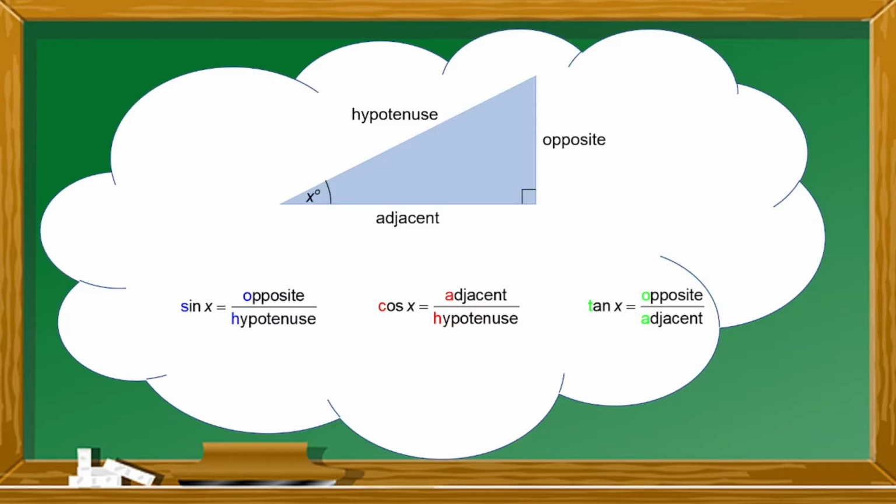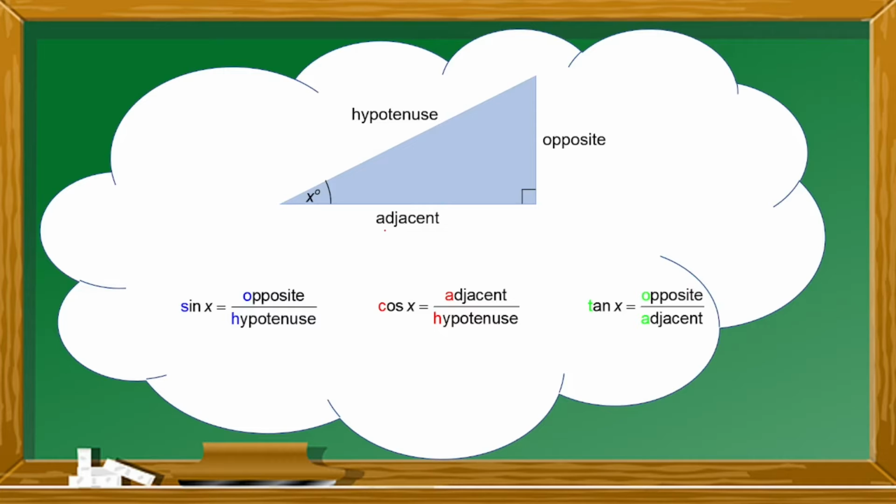So let's start by doing a little recap. We know that trig ratios only work with the right angle triangle, and it's very important that you know how to identify the parts of a right angle triangle. The longest side is the hypotenuse. The side opposite to the given acute angle is the opposite side, and the side next to the given angle, or theta, is the adjacent side.